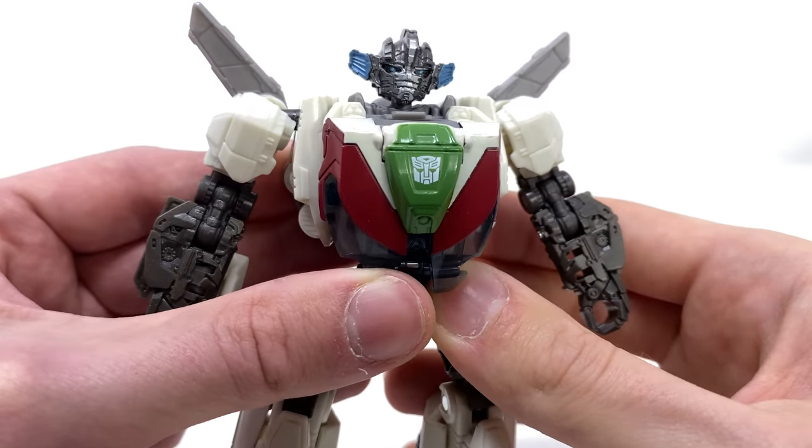So just align that up like so, take the foot here, straighten this section out, and then bring this wheel up and over, and this too should just slide into place, and then of course clip into this side panel. Come here to this side, and you guys guessed it, repeat the exact same process.